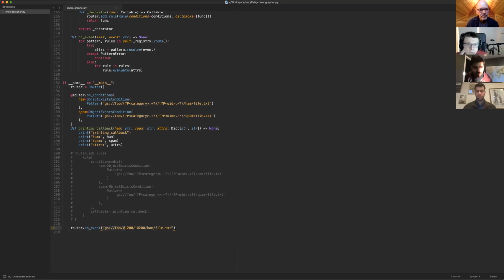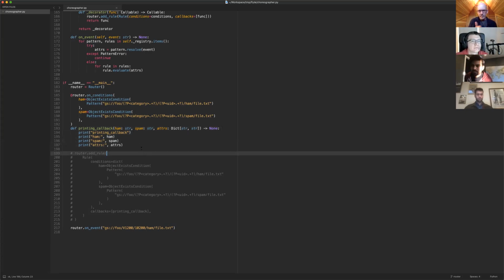If you get an event that has the object path in it, you can define a router where you specify certain conditions. In this case, I've specified that this particular object exists for two different objects. When a path comes in that matches any one of these patterns, it extracts these attributes and maps them into both of these patterns, and then checks to see if those files exist. If those files exist, it then runs this callback. This callback can do a bunch of different things. It's basically Python, so you can use it to trigger Flyte workflows, to send messages, or to do whatever. So that's in essence what this is.